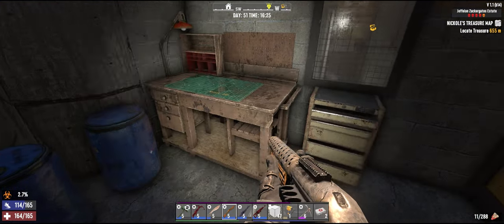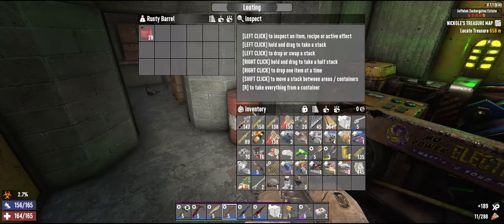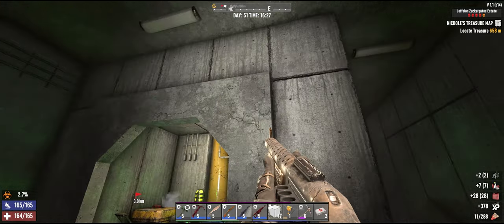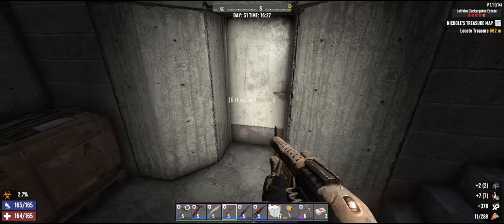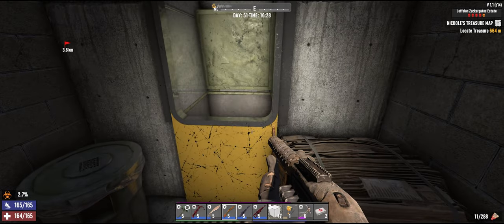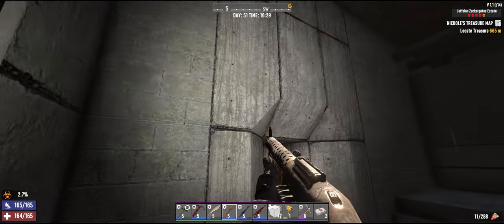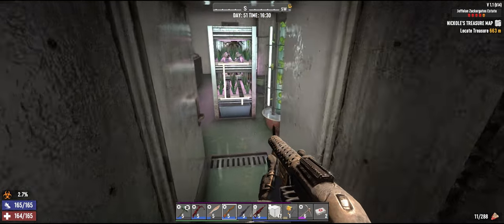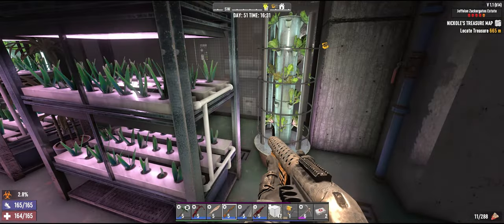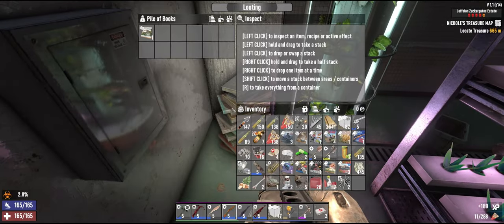Doesn't appear to have anything behind it. Another one of those workbenches that aren't actual workbenches. Trash disposal garbage chute thingy. Oh, here we go. This gets us into hydroponics. This is cool, man. I wish we could actually use these.